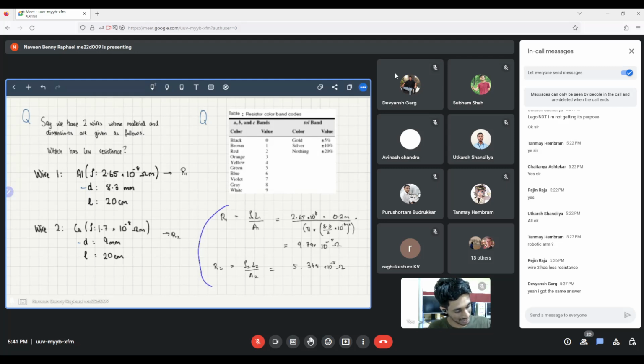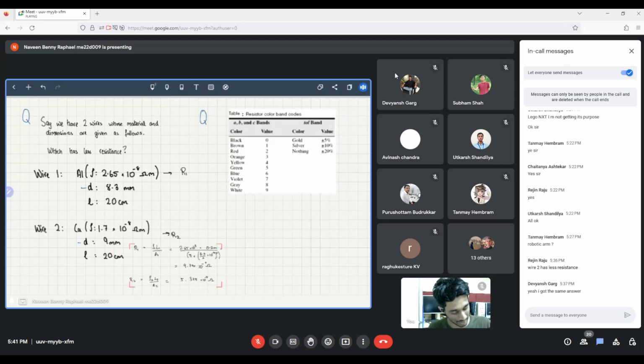It's not a difficult question. It's just an application of a formula you would have studied in class 12. The thing is, we are engineers and we don't actually get things this nicely. Like 8.3, we can't exactly have something that is exactly 8.3 millimeters. We always have some tolerance of error and things like that. And as engineers, we must understand how to choose the resistors correctly.